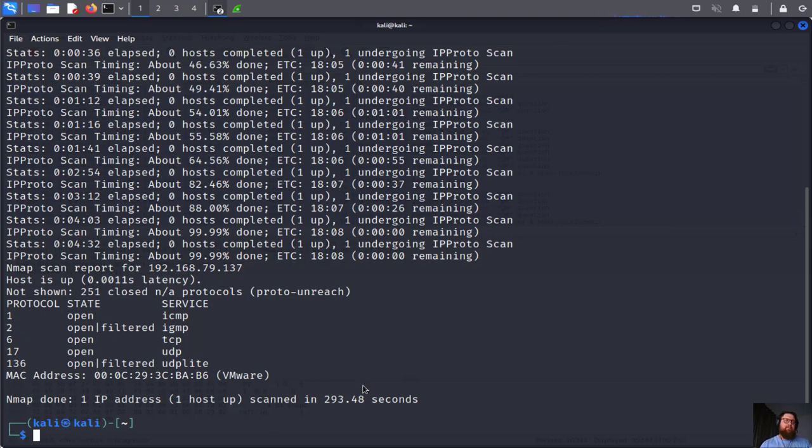Attackers also use ICMP to check on the level 3 layer, if I'm not wrong, for live hosts.